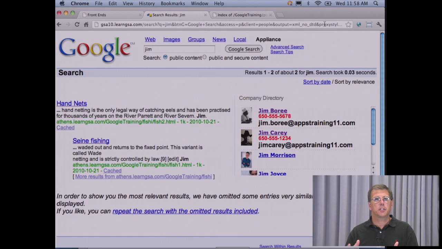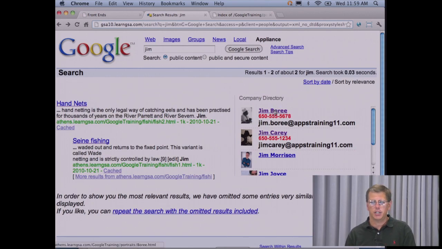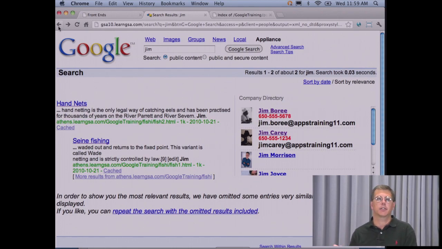And now I have a much cleaner interface, very user-friendly and intuitive. There's links behind the image. This goes out to the portrait file on that web server. And there's a link behind the user's name. It goes to a different file. It's actually got an image and some more information on the user. You could put anything. The point is that you can put any kind of a link to any kind of information back there. If I didn't get any algorithmic search results for Jim, then again, this sidebar element would shift over to the left, and all I would see is the people data.